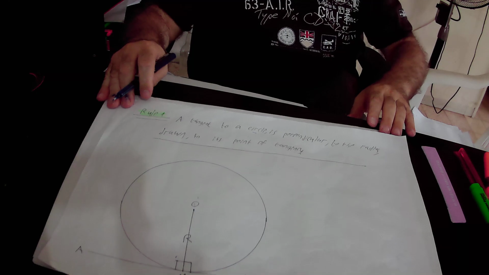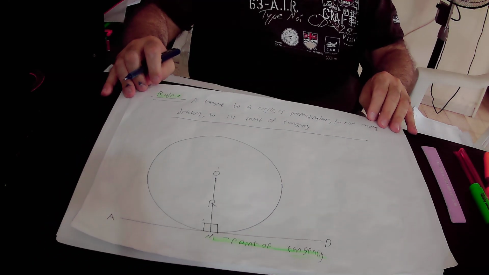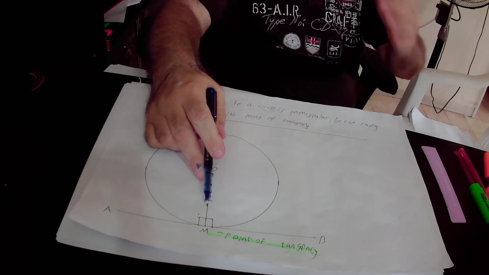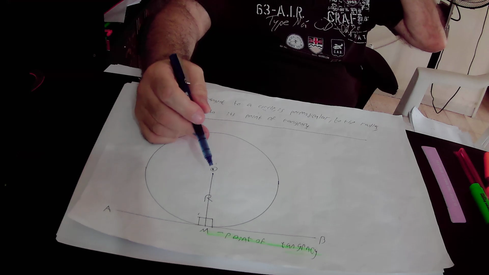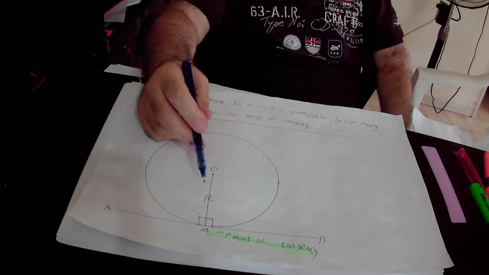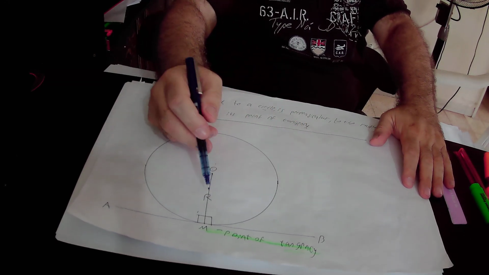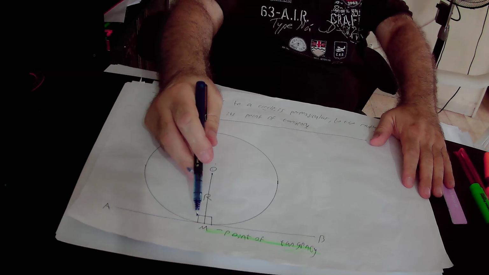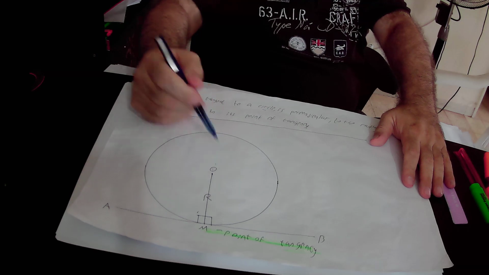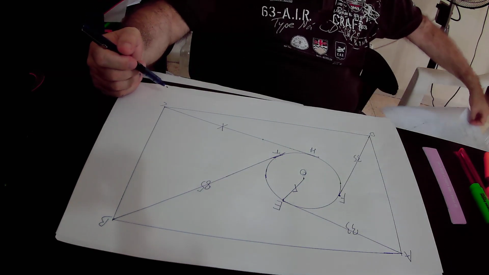a tangent to a circle is perpendicular to the radius drawn to its point of tangency. So here we have tangent AB that is tangent to this circle at point M. Point M is the point of tangency, and we have the radius OM that is drawn to the point of tangency. Therefore, according to rule number 1, tangent AB will be perpendicular to the radius MO. That is to say, this angle equals 90 degrees and this angle equals 90 degrees according to rule number 1. We can implement rule number 1 in our drawing.